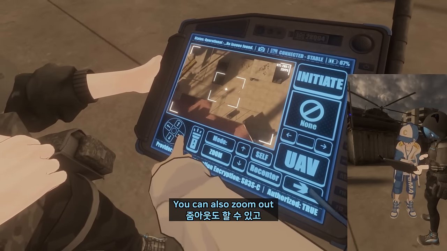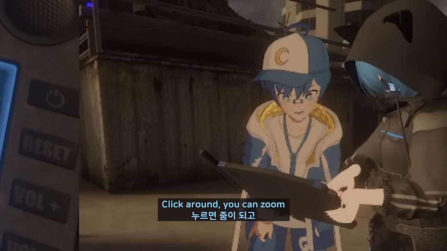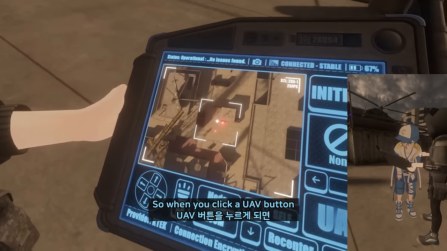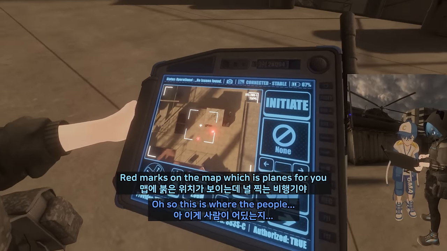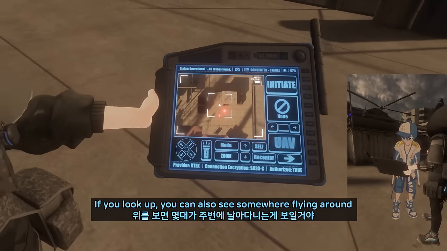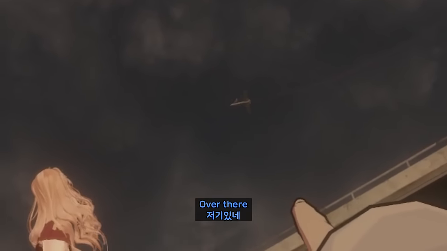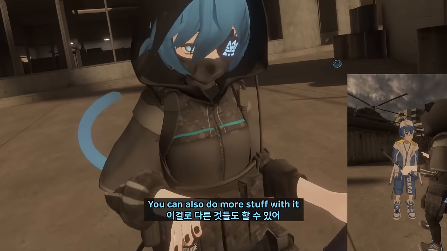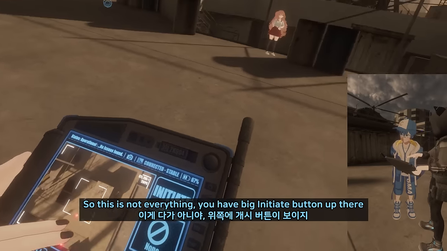You can also zoom out. You can also click around, you can zoom. I'm gonna show you the UAV button. When you click the UAV button, you see red markings on the map, showing where the other people are. And if you look up, you can also see it somewhere flying around. I'm not sure where it is, for me it's over there. You can also do more stuff with it, so this is not everything. You have a big initiate button up there, right?